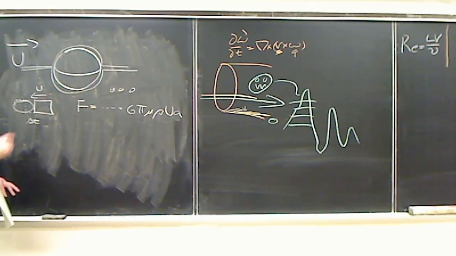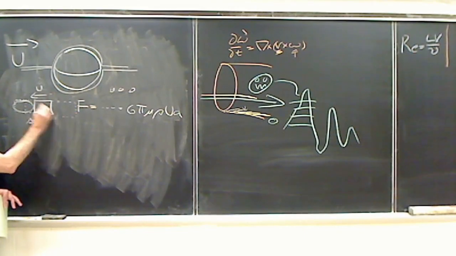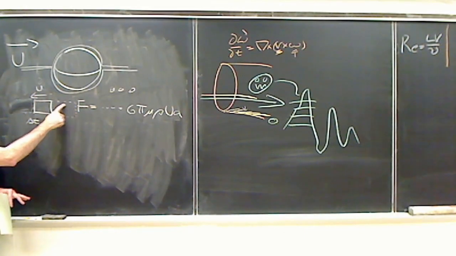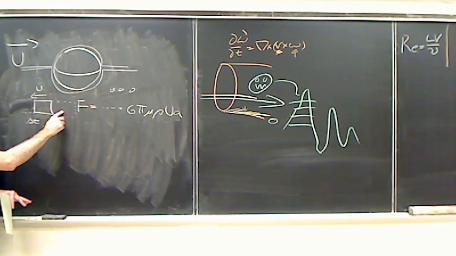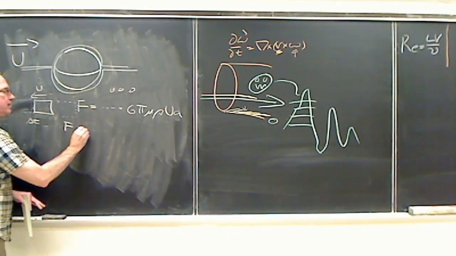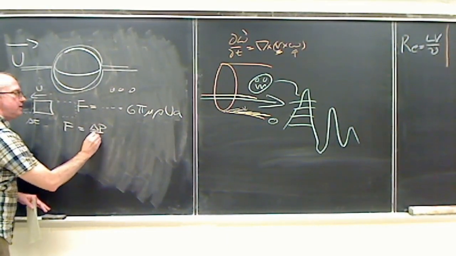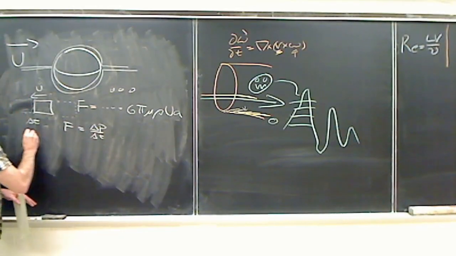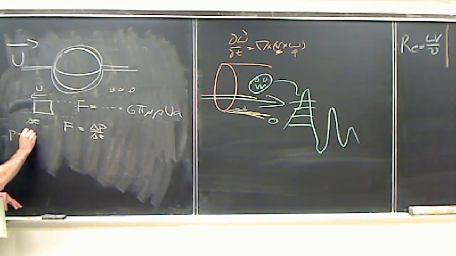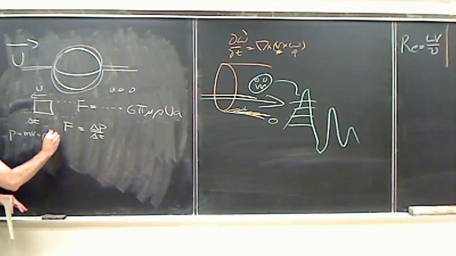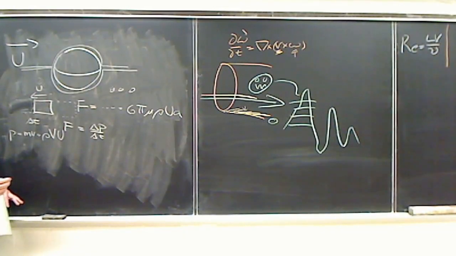So this volume of fluid has to be accelerated to make way for this object. You can think about it as trailing it as well. So this is my object. It has drawn through this volume of fluid, and all this volume of fluid has to get out of the way. So the force is delta momentum over delta time. And momentum is mass times velocity, which is going to be density times volume times velocity. It's a v and a u. And the volume is the real v.